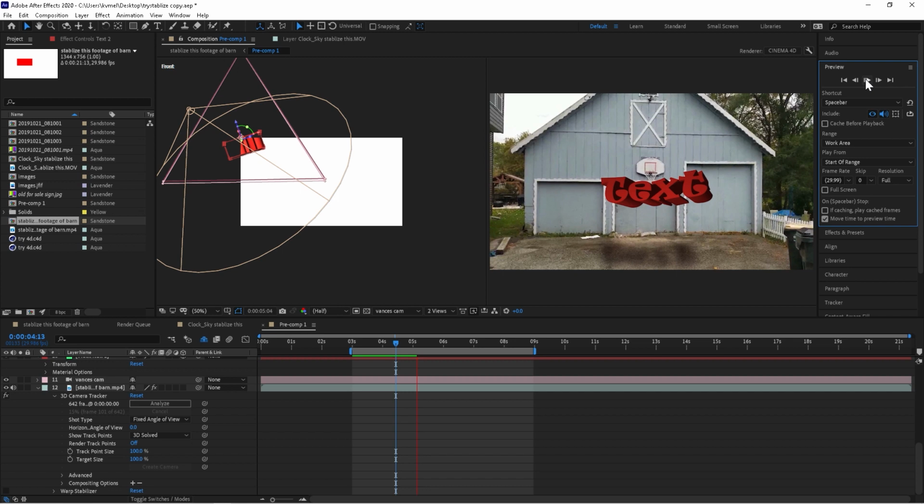Okay, I've got this barn here that I used to own out in Illinois. It was kind of haunted and creepy, but that's another story. What I did was I added in some 3D text, which is very simple, pretty fast and easy to do. If you're wanting to try it, this video will show you how to do it real fast.